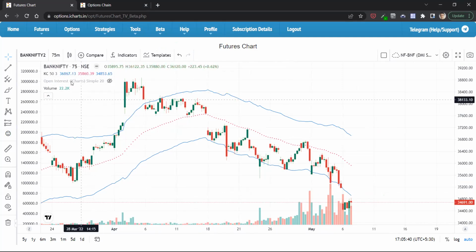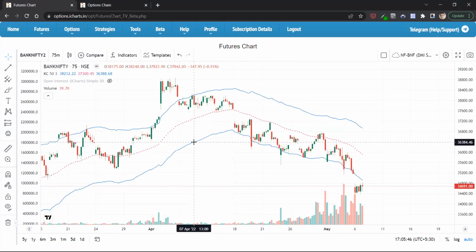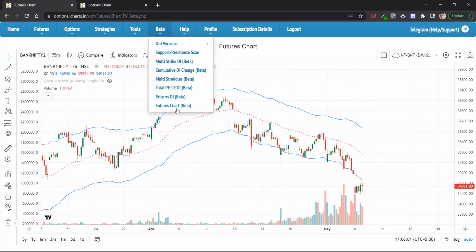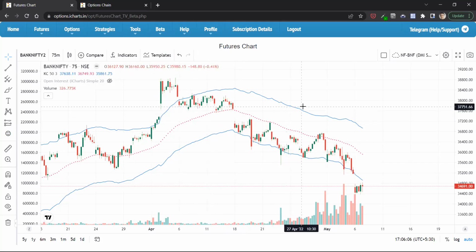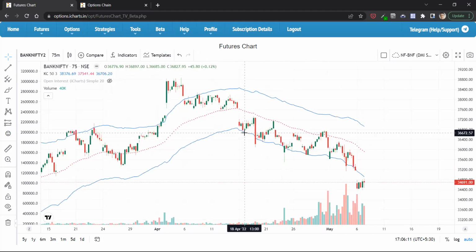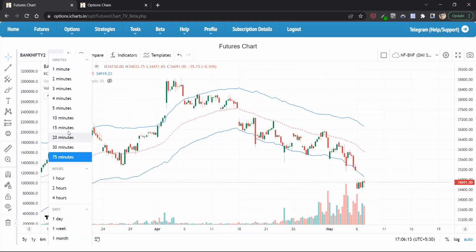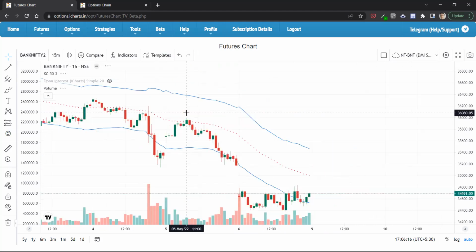Continuous charts are still to be added. We are working on those, and options charts also, TradingView based. We are working on those. We need to customize a lot as very specific indicators are to be added, like PCR, IV, and all that. So that is taking some time. But we'll probably release option charts under beta in about 7-8 days, 8 to 10 days max. So work is already going on. So that is one change.